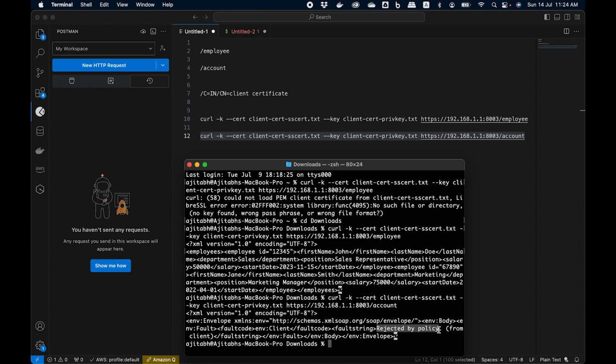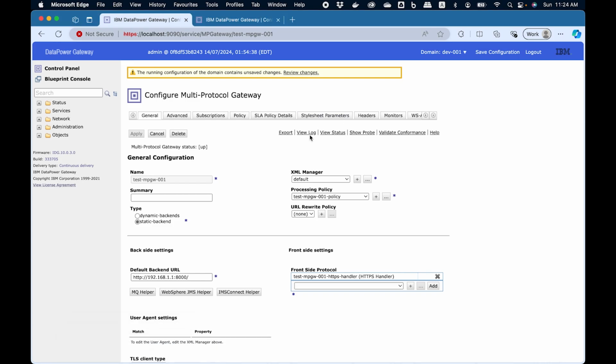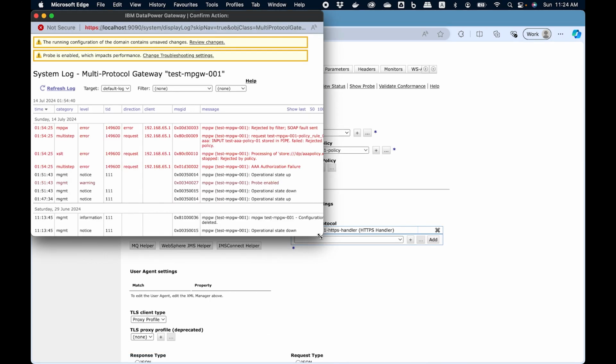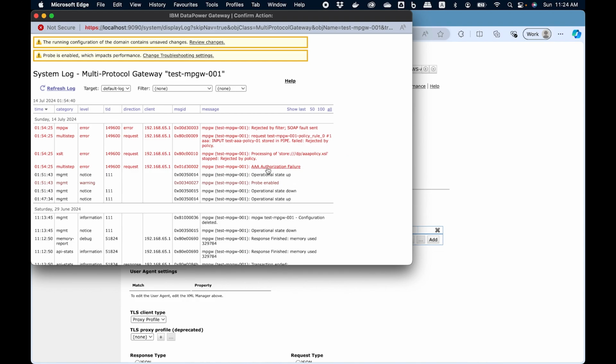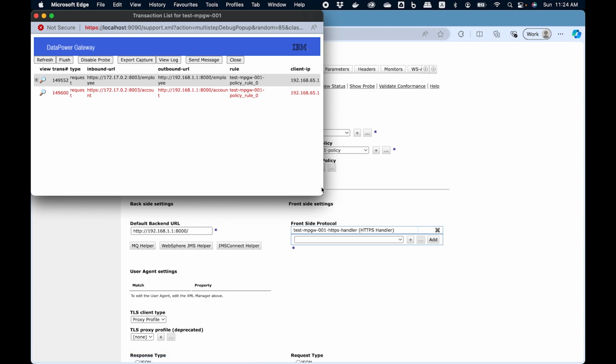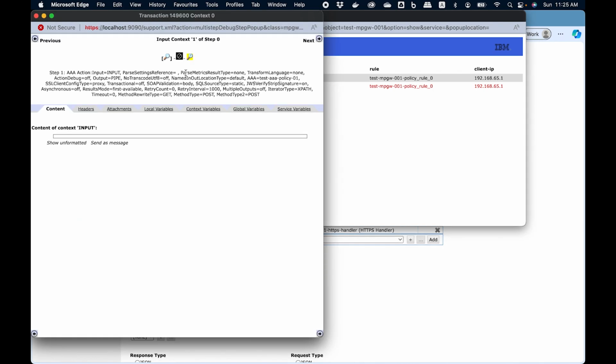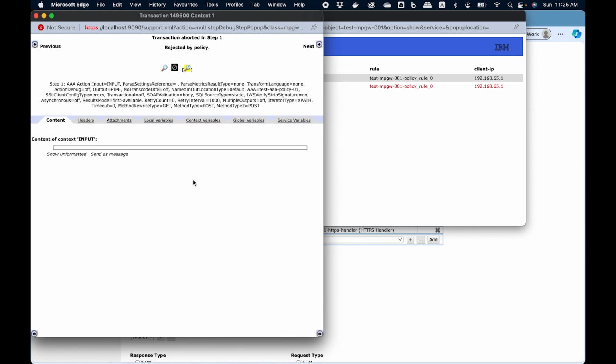That message really is a good message. It is indeed rejected by the AAA policy, but how does a rejection look like in DataPower? If you click on the view log over here, you can see how it says AAA authorization failure, and indeed it is blocked by the AAA policy. Now to see it in a good way, let's go to the probe, and that was our first call which went successful. You can see in black color, and here it is the red call. You see that after the AAA policy you have it blocked, and it is understandable why it is blocked.